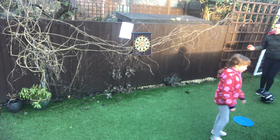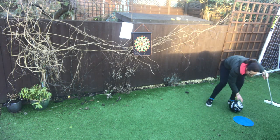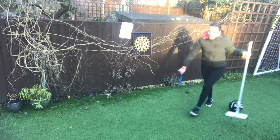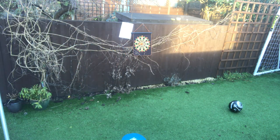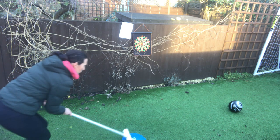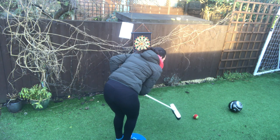Can we just about see that? Hold on, let's see. Move it on. Yeah, the big ball there. Big ball. And you're going to come along. Let me show you. The big bob. Okay, are we listening? Yeah. Okay, so we've got our brush and we're going to brush the ball along, and then when we get to the blue one, we've got to brush it forward and try and get it close to the ball.